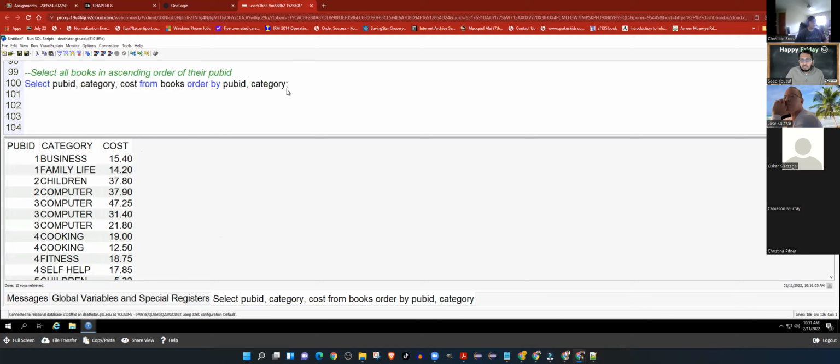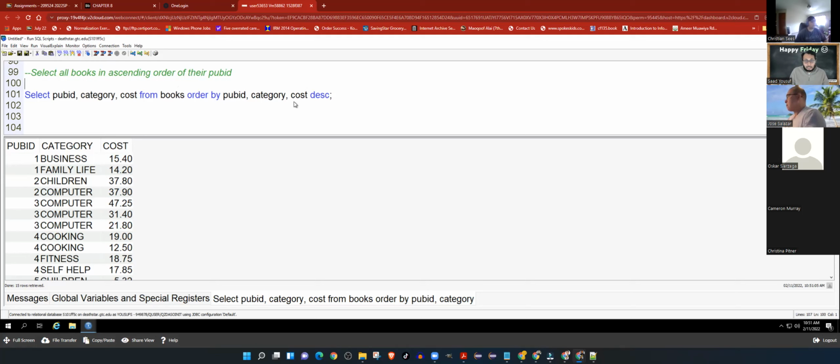I want all books within the same category to be in the descending order of their cost. In ascending order of their pub ID, within each publisher, display by the category in ascending order.